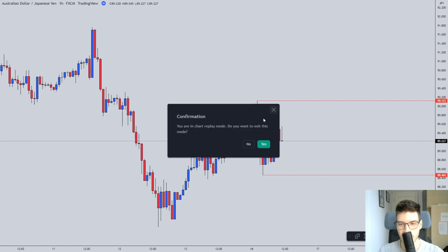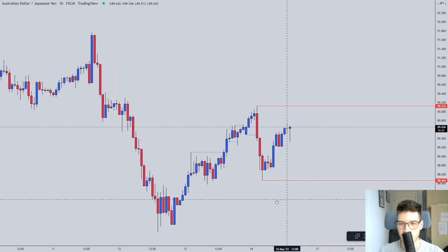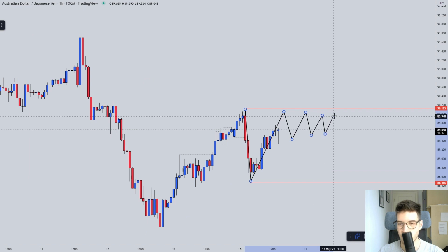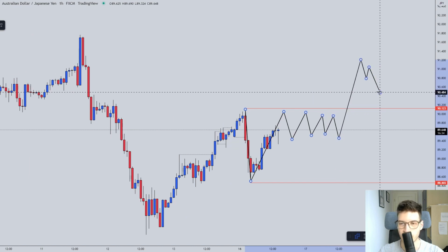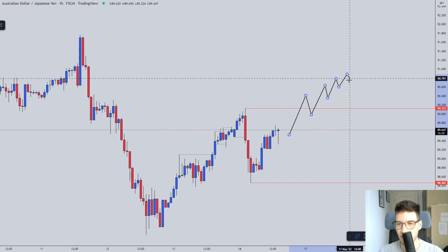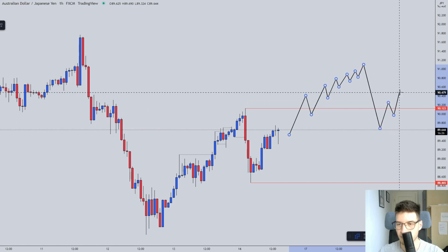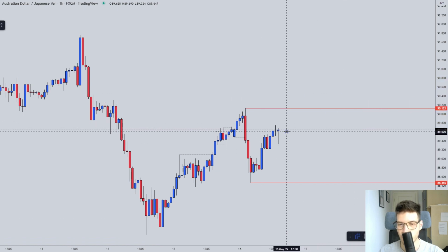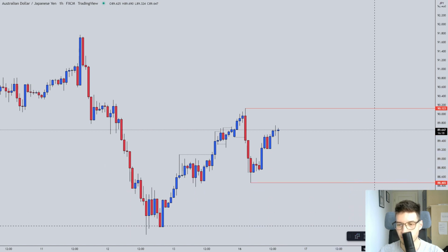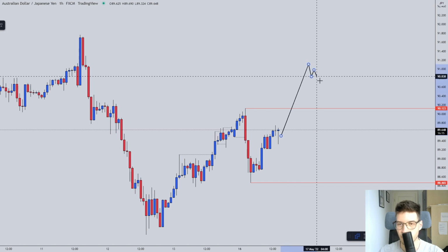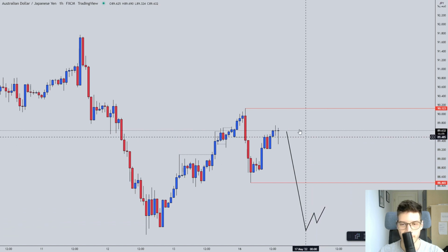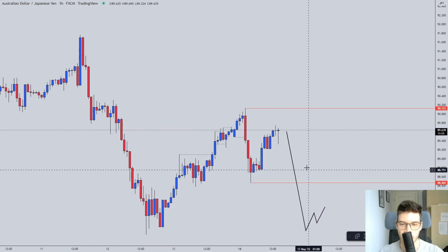So yeah, now the price is looking to reverse to the upside. So same as on the Aussie US dollar, I'm looking for that V, I'm looking for a range, I'm looking for a push up, and then to enter on a long. I'm looking for more of an ascending and then a reversal to the downside, something like this, or I'm looking for more of a descending structure and then a nice reversal to the upside. Also, if we get a large push up, I will look for a trade. As always, large push down, consider taking a trade, but it really needs to be a large impulse.